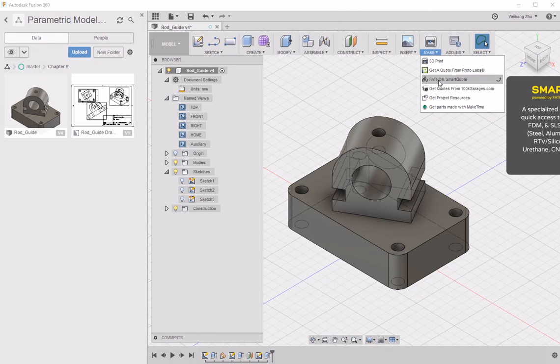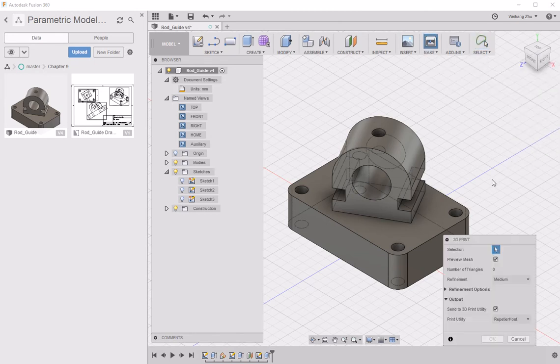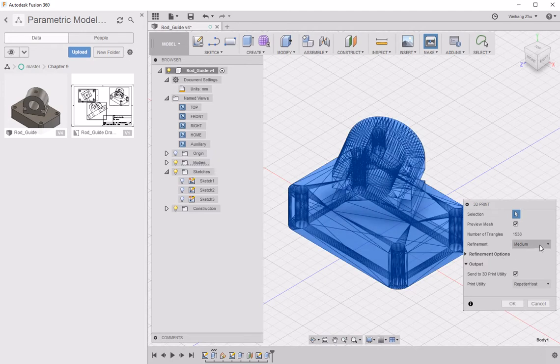You can send a model to these companies to get a quote, and then if you are happy with their price, you can place an order, and then they will print it and ship it to you. That's the business. We'll just go with the first one, assuming that you have a 3D printer yourself. So for this dialog box, what we're going to do is to change this to STL file.